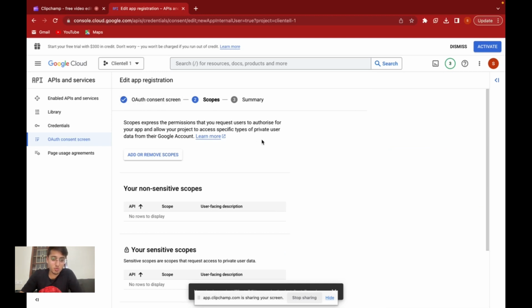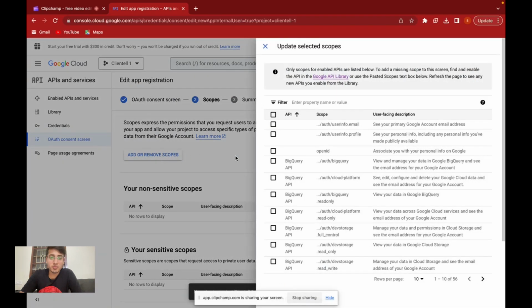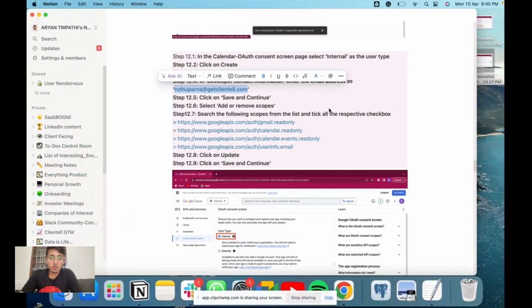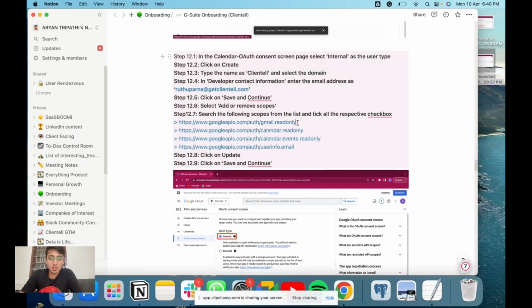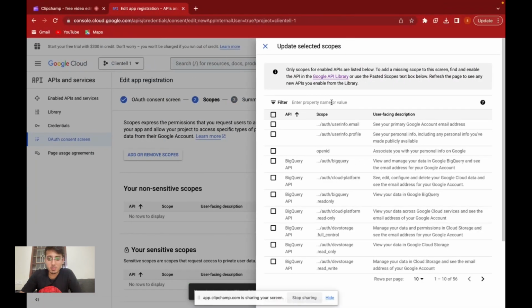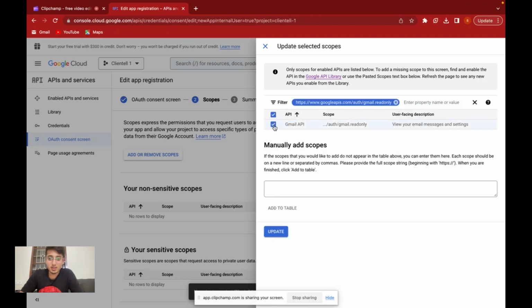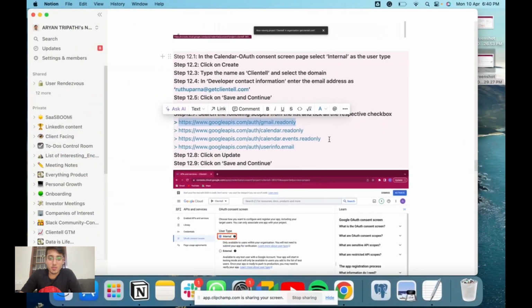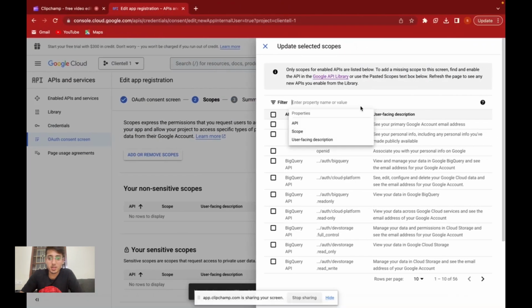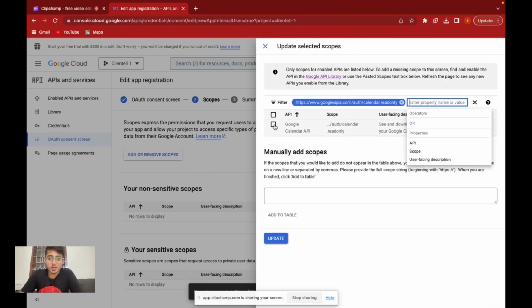Time for scopes. So now we have to click on add or remove scopes. Here we have to add four particular scopes which have been mentioned here. You can copy these scopes from here, paste them in this search bar, search for them, and then tick the checkbox. Now we have to repeat the same process for the subsequent URLs as well.